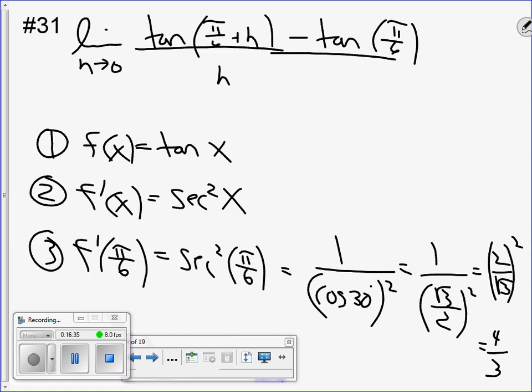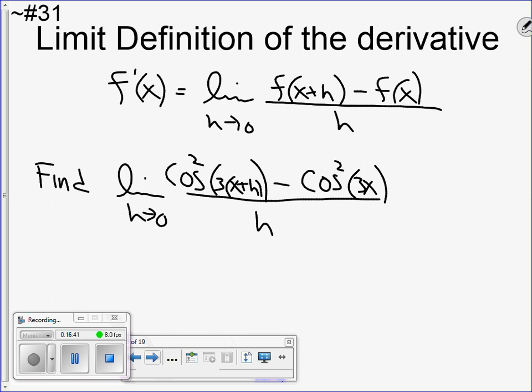Can I just see if you got that with another one? The other one I have here is, they didn't put a number in, so it's actually even a little easier. Saves you a step. So you're going to put in a limit as h approaches 0, cos squared of 3 times quantity x plus h minus cos squared of 3x over h.